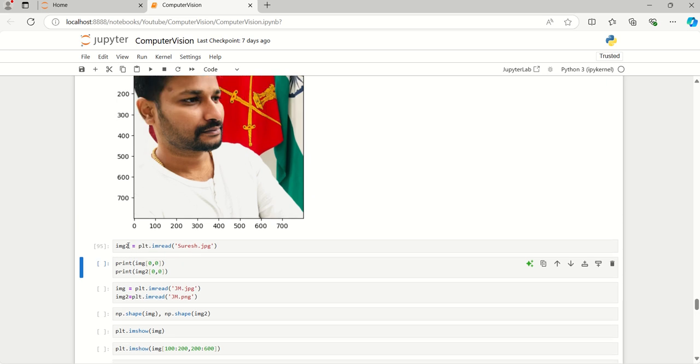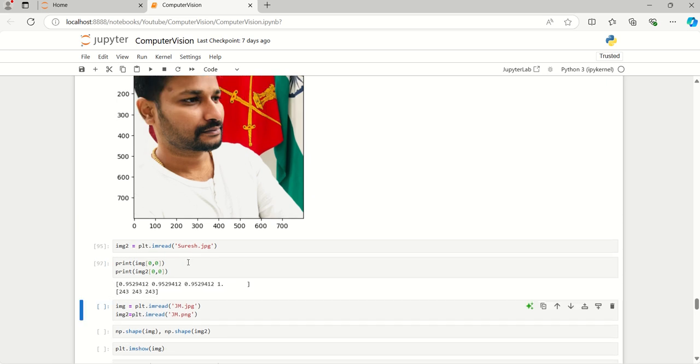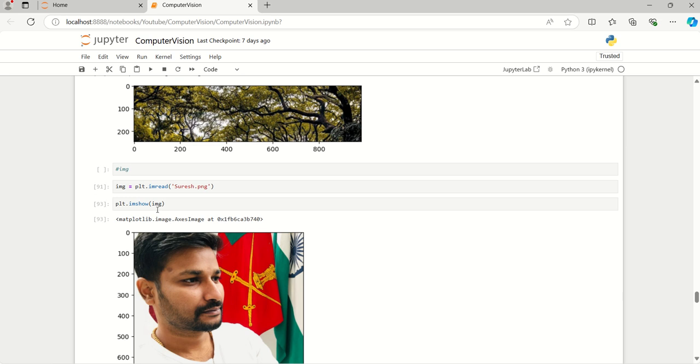I have also taken this image for later purposes, and let's see what values are there. Now here you can see the image value. What is the image? The image is a PNG image.